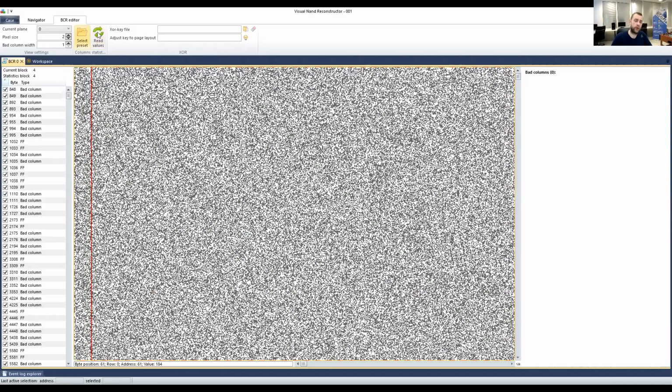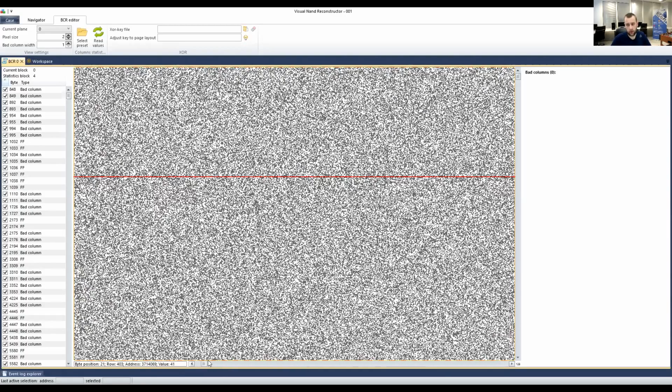Yeah, basically here, when we read values, we read the columns. So we read the block as columns, and then we analyze every single column, what's inside this column. Of course, if you did manual bad column removal yourself before, you can probably remember how bad columns look like. But if you didn't, let me quickly show you.